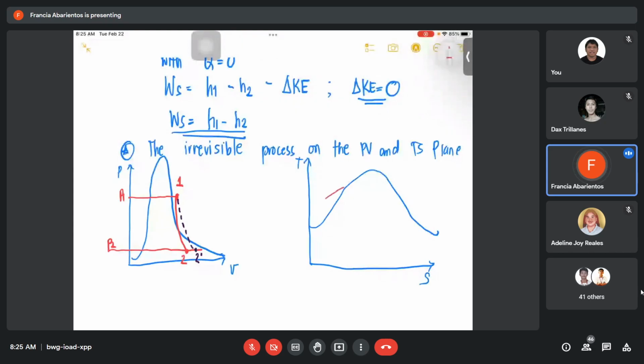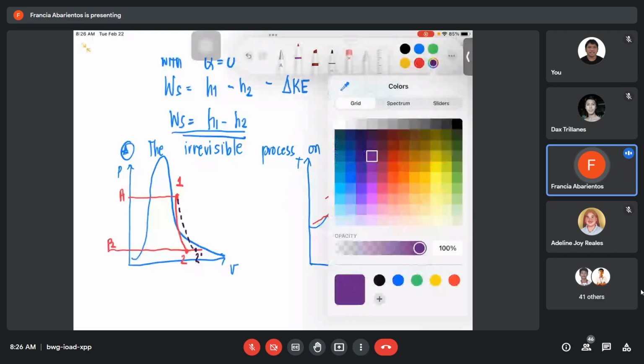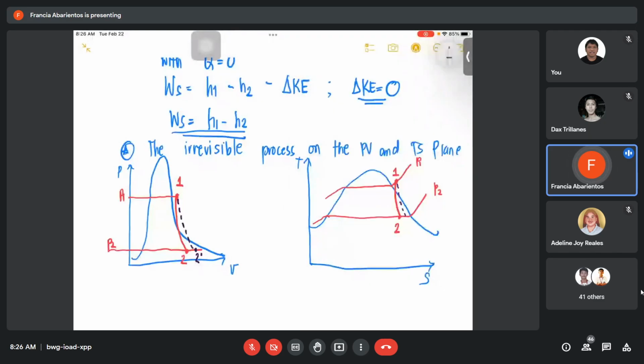Also, in point 2, same lang naman class from the pressure at point 1. Yan ang pressure at point 1 and the pressure at point 2. Yan. Ganito class yung pressure natin. So, from point 1 to point 2, what is now the point 1? So, dun pa rin tayo. At point 1, ayan. This is your point 1. Ito yung reversible process natin. And, balik tayo doon. So, this is now your irreversible process. May 2 prime ka na class. 2 prime. So, that is the irreversible process.